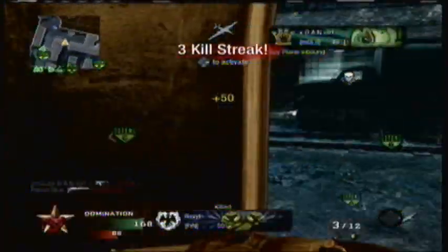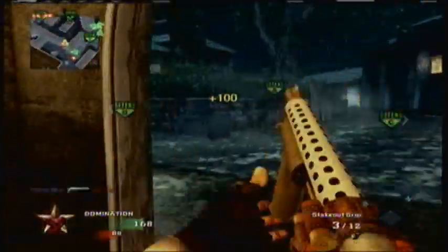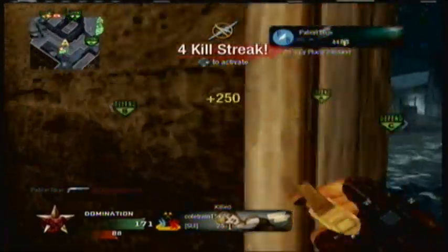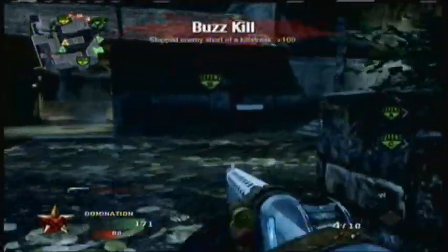Here we go, that's where I'm unprepared for this guy. I didn't realise he was going to rush around the corner like that, but the shotgun's a really quick kill time, just decimated him up close really.